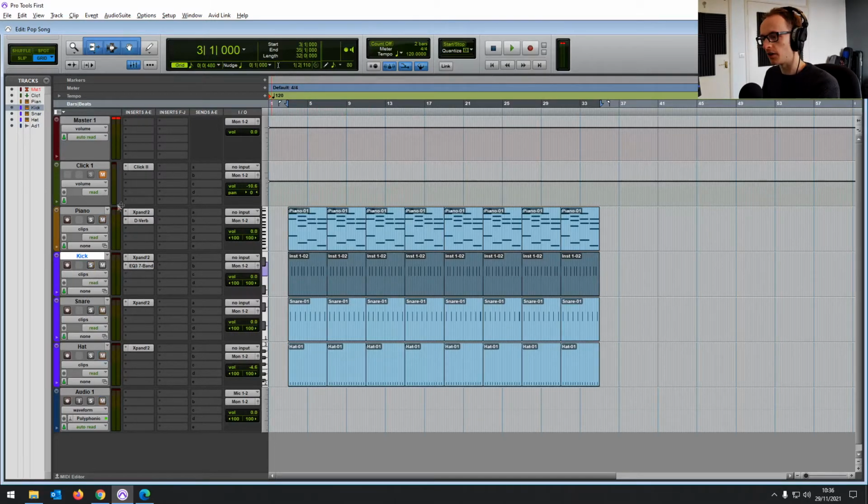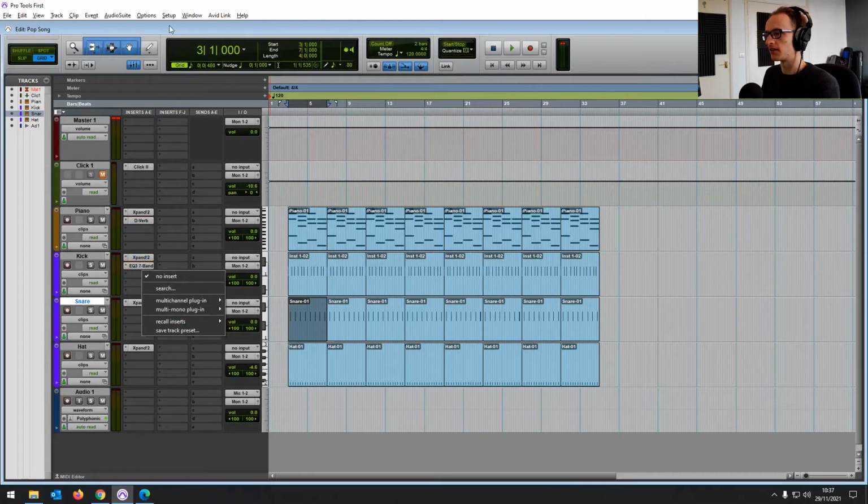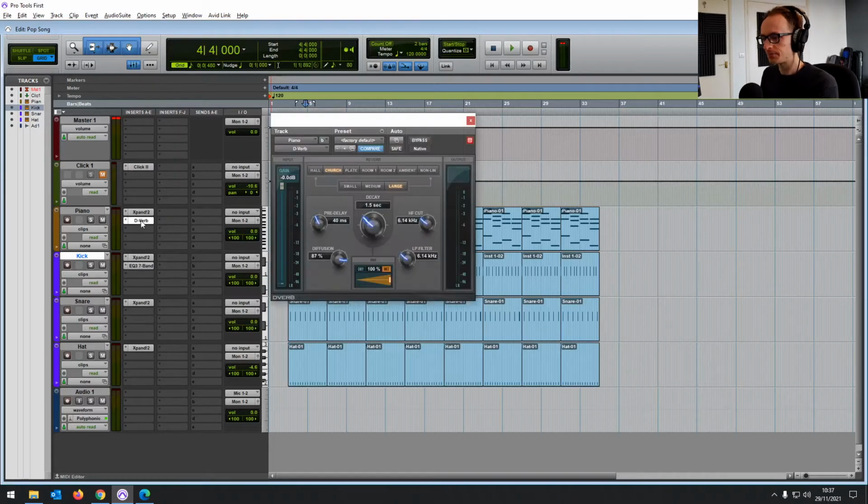Now, say we wanted to get that reverb on the snare and hi-hat as well, because that would make sense. If you want it to sound like it's been recorded in a certain room, you're going to maybe want the same reverb on all of the tracks that you want reverb on. If we copy this across or create a new reverb, especially if you've got not a hugely powerful machine, it's going to start to slow things down. If you've got a good machine, you don't have to worry about it at all. But at the same time, it's just kind of a hassle recreating the same one three times. It means if you want to make a change to the reverb, you've got to change it on every single one. So what we can do instead is add this reverb on a bus and send those three tracks to that bus.